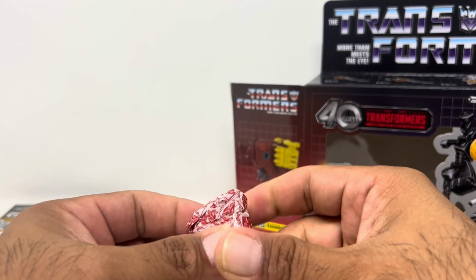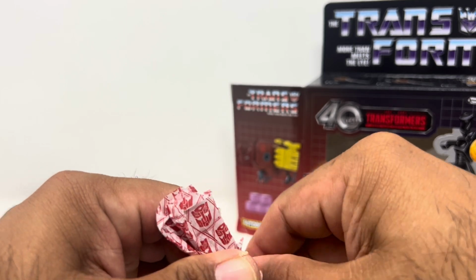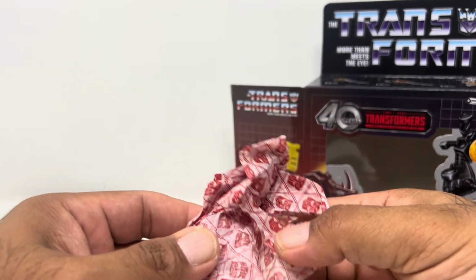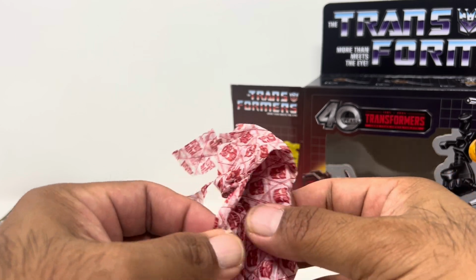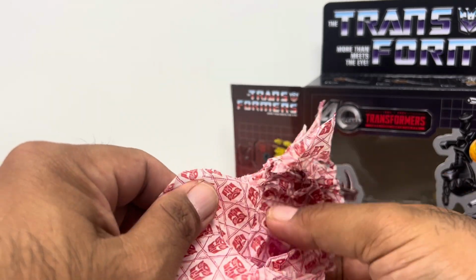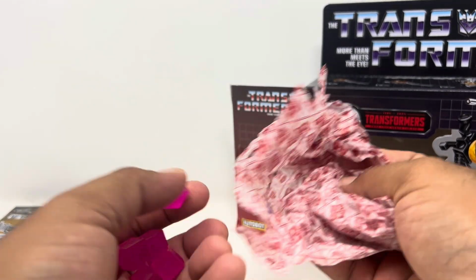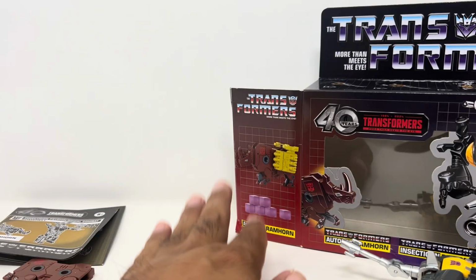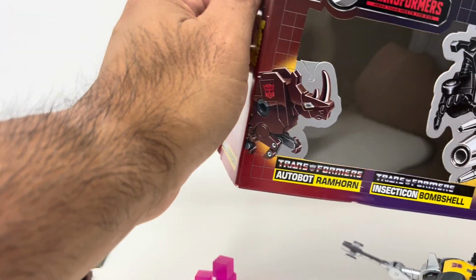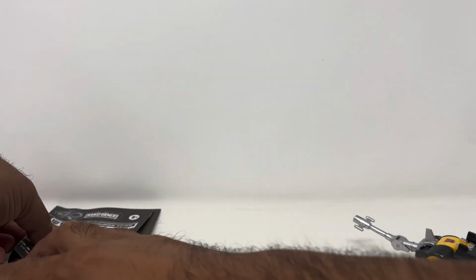But what are these? I'm not a fan of this type of packaging for these extras. I like the way G.I. Joe does it, where it's a sealed paper bag. Well, this one, they just wrap it. Have some Energon cubes. Okay, so that's the contents of the box. I'm gonna put the box aside here. Let's see what we got.